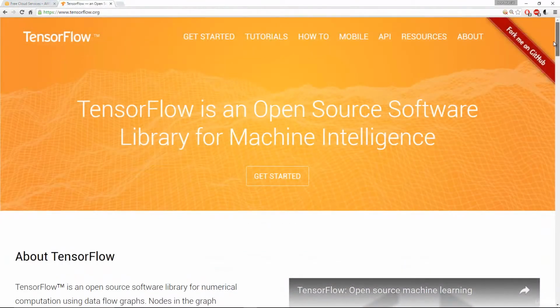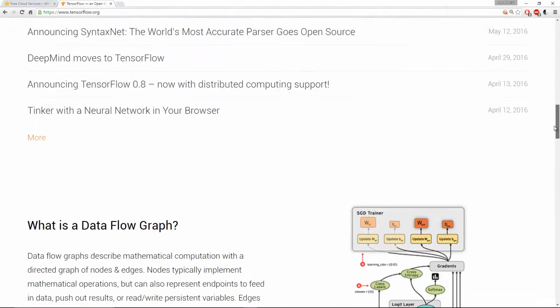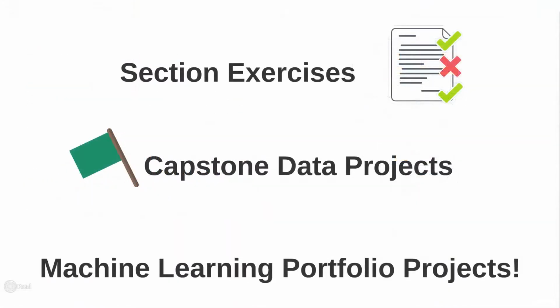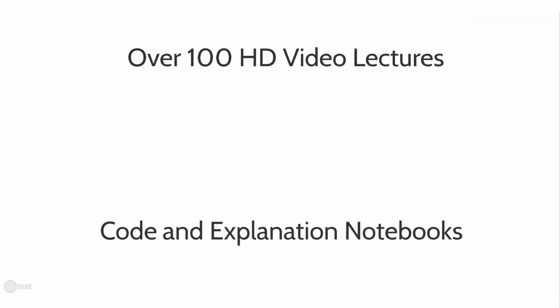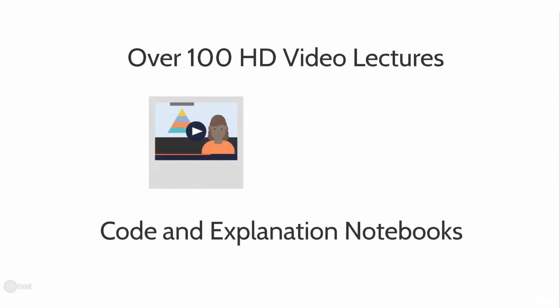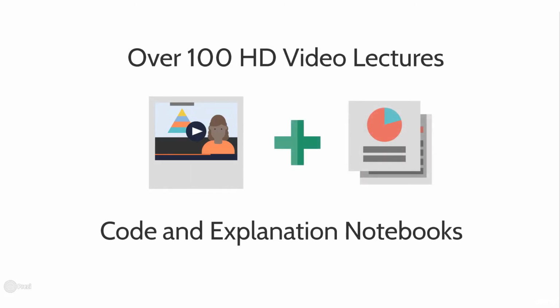We'll even cover the basics of using the newest deep learning libraries. Every single section ends with a full exercise and a solution walkthrough of the exercise questions. We also have capstone projects and over a dozen fully implemented machine learning portfolio projects. This course consists of over 100 HD video lectures with fully written out code notebooks for reference, so you can learn in whatever way works best for you.